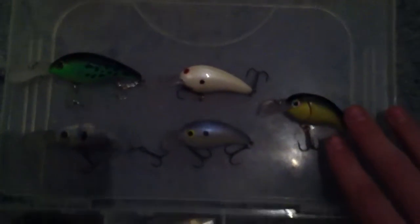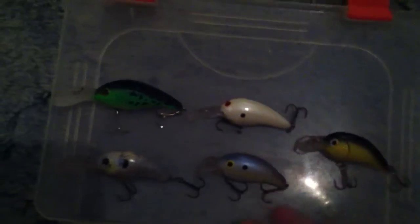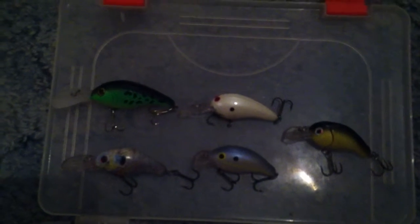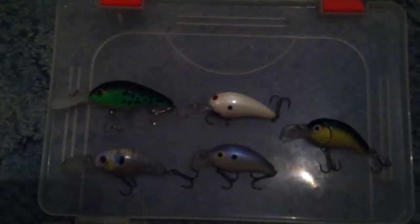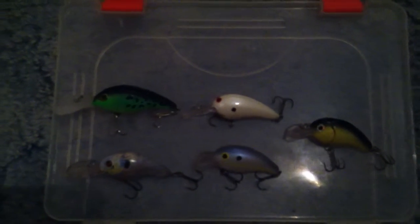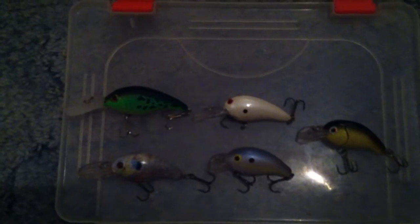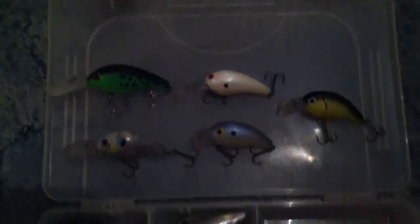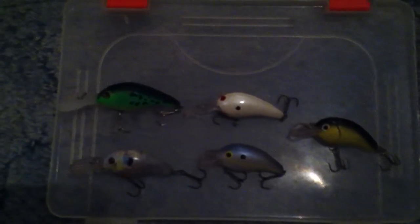Alright, this is my short depth. This is my medium depth baits. These are my deep water baits. It's good to know where your baits will be diving to, because sometimes where you're fishing you don't want your bait too far down, just dragging the bottom. So it's good to know what depth you're fishing in and how deep your baits are going to go.